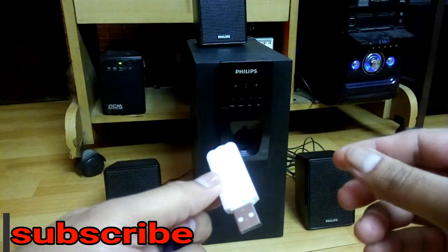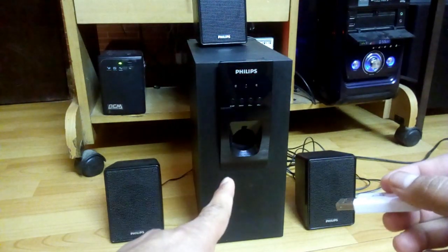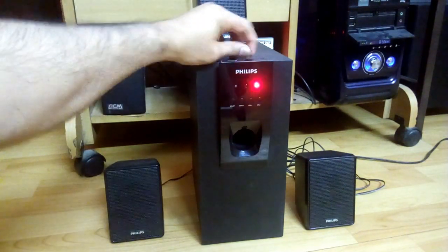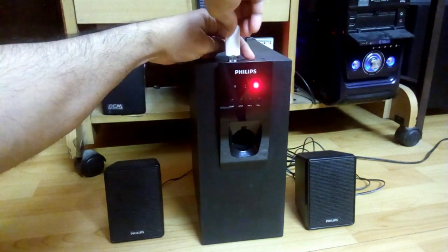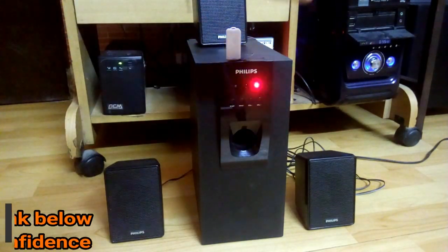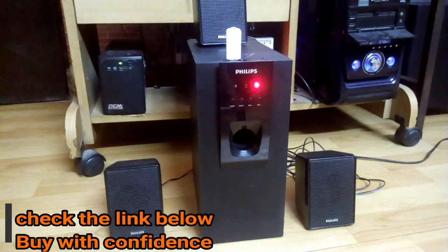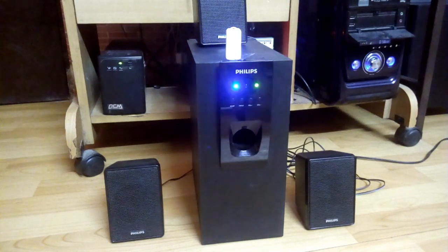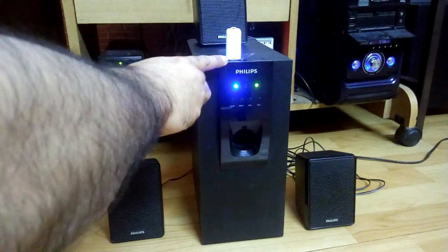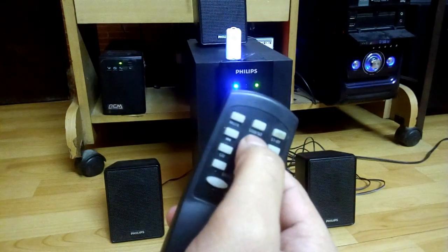So for testing that, I have my Philips Home Theater, which has a USB socket at the top here. Alright, I'm gonna connect this Bluetooth. Here you can see the blue light is on. Hope you can see that. Yeah, now you're able to see that. Now let me turn it on. That blue light, you can see that's for the stop part for the USB and the SD card. Here is the button. You can see USB SD.